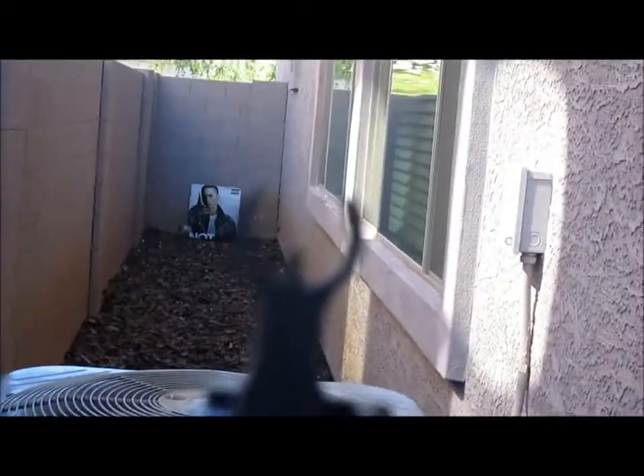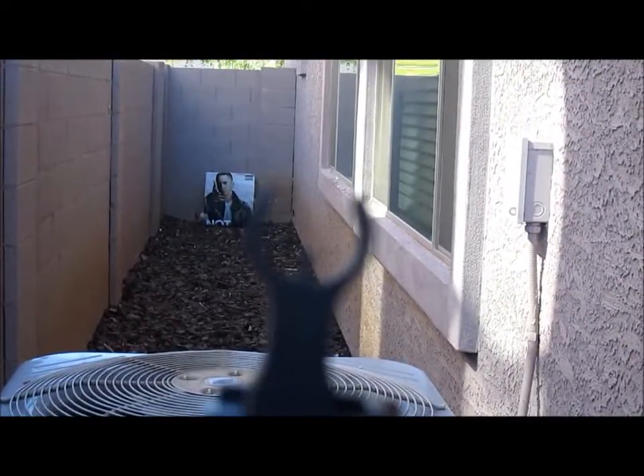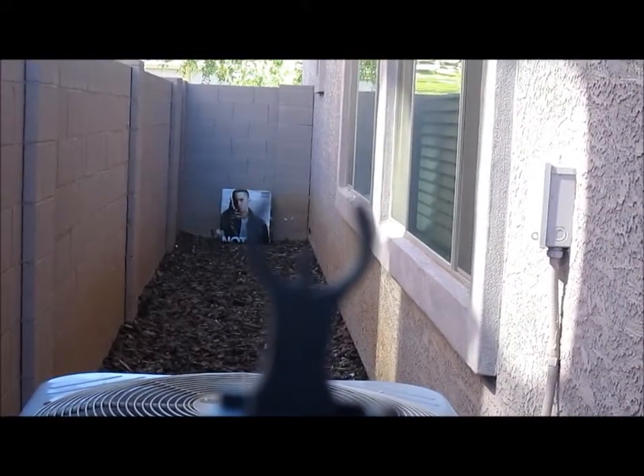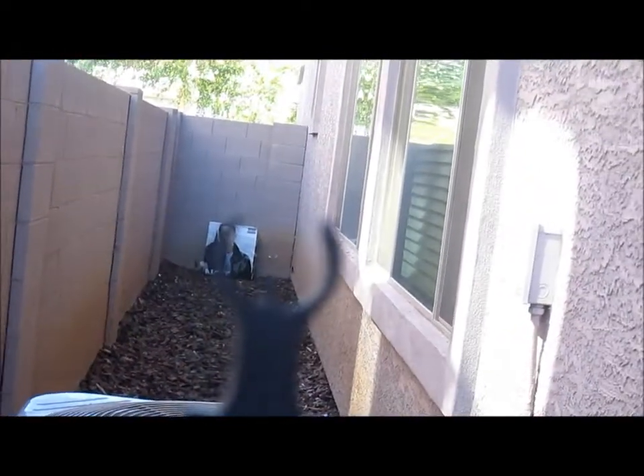Okay, I'm on target — switching to full auto. Let me know how you guys like this new camera system; might use it again, maybe to get some game footage. We have some rounds ricocheting back towards us — that's fine. As you can see by the camera shake, the recoil on this gun is a little bit hefty. The camera's not completely lined up, but you can sort of see what I'm shooting at, which is kind of what I was going for.